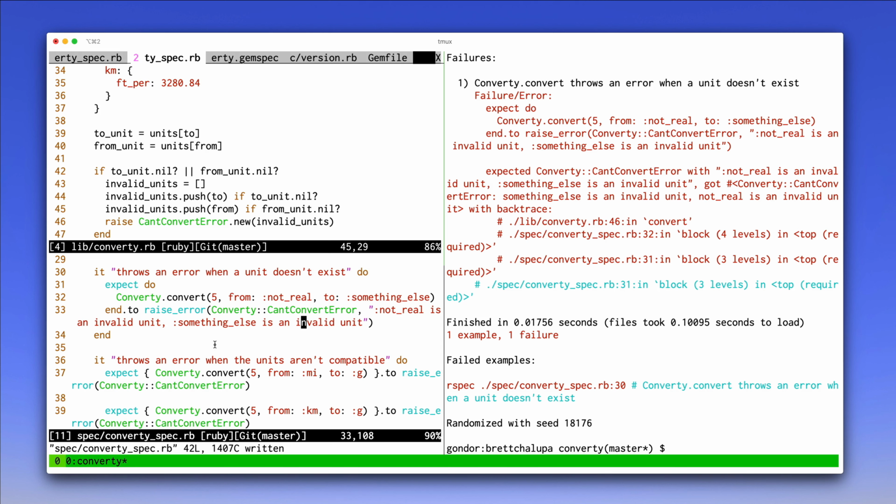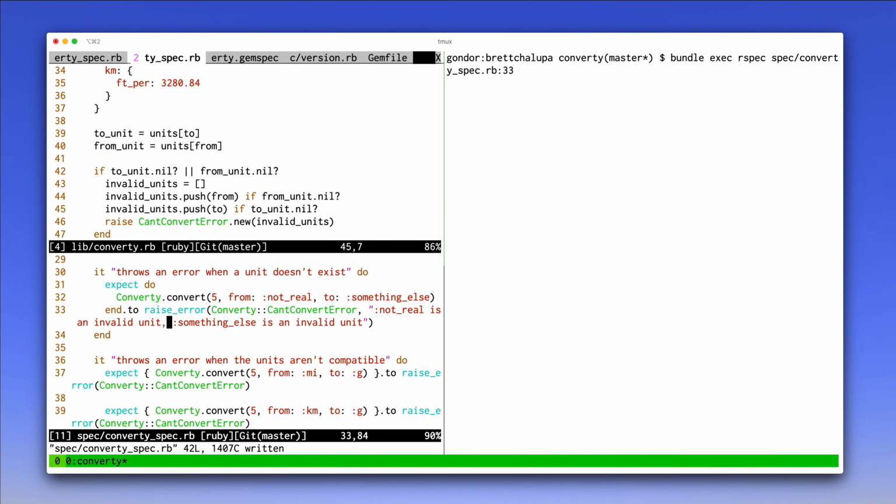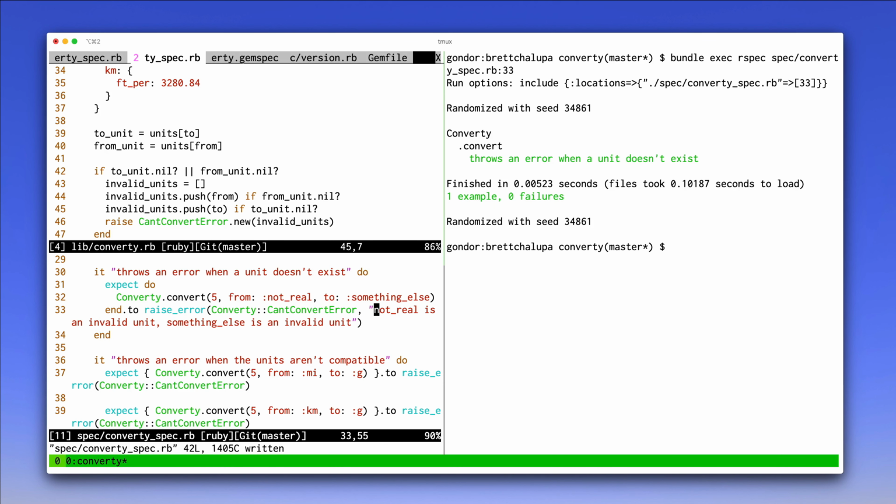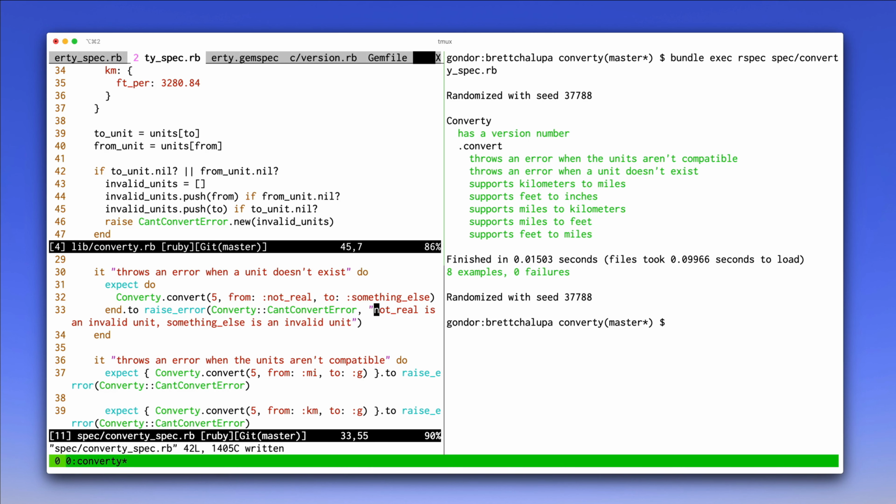Now they're in a different order, which I think we want to do from and to. So that changed that order. Let's see what's failing now. Not real is coming through as, in our test we have the symbols with the colon, but that's getting stripped away. So now we're passing. We're green for all of our tests, which is pretty nice.